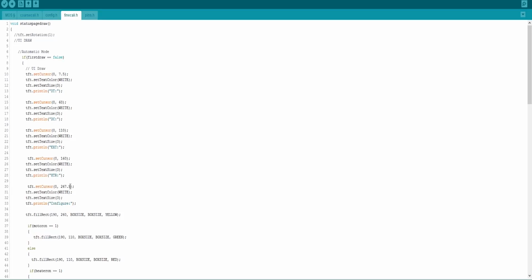Then in between here and here we're going to have another button, and the button is going to allow you to turn on and off running the auto calibration.